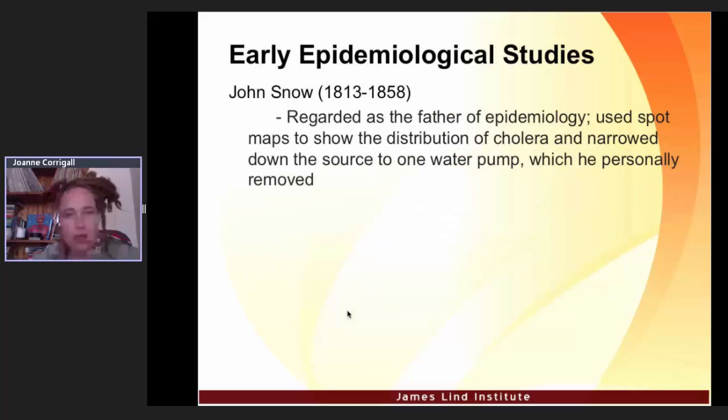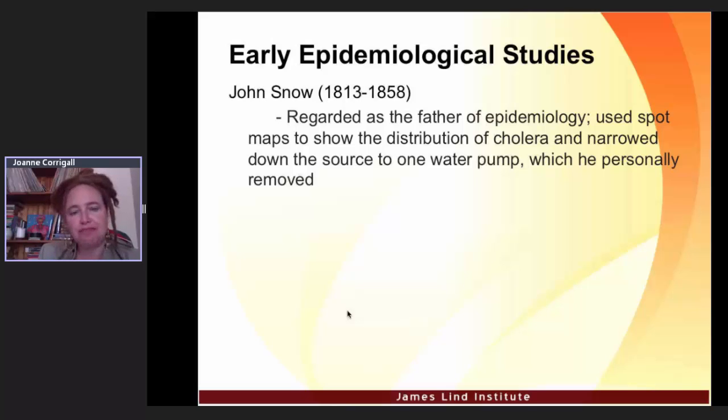Then there's somebody called John Snow, who is probably one of the most famous epidemiologists in public health. He lived during the 1800s, and again, he's regarded as another father of epidemiology. He was a very interesting man because in the 1800s, there was a massive cholera epidemic. At the time, there was still the idea of miasma theory. This was 20 years before the microscope had been developed. And he developed this theory that it might be the water that was infecting the people with cholera.